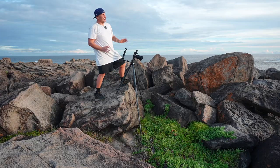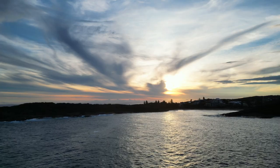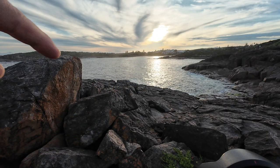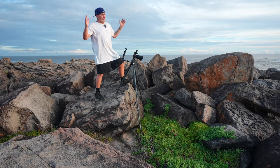Looking really cool. They've got these big streaks in the sky, looking really awesome. So hopefully they catch some light. There is some clouds on the horizon that, you know, you can see along the horizon line here. There is a cloud bank there, so that may stop the color, but that's okay. I'll take whatever we can get today. There's still some cool clouds around and that's awesome.